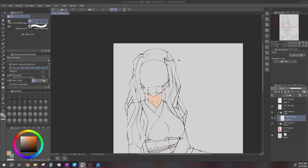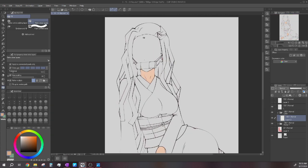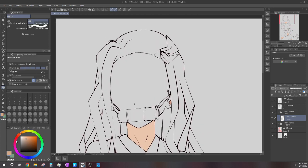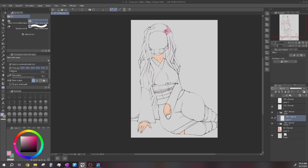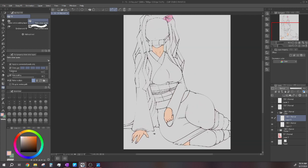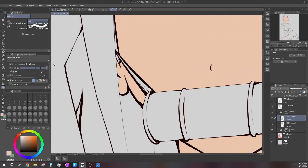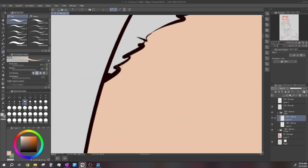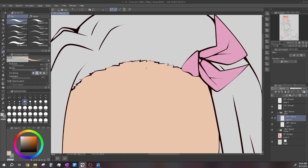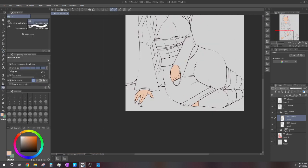From here, we might as well also do this little hair tie thing. So it looks like it's a pretty light pink, so I think this will be a good color that we can mess with as we go. From there, on a new layer, I'll color in her face. And so see, like with this paint bucket, it doesn't get every little nook and cranny here. So we'll have to come back with our pen and make sure that there's no glaring pixels missing.